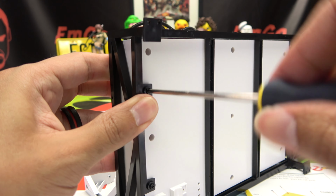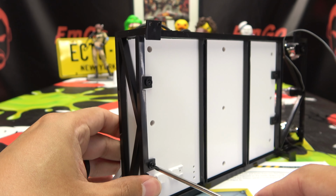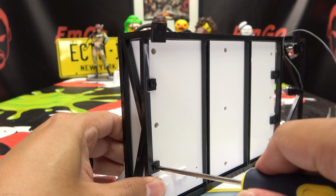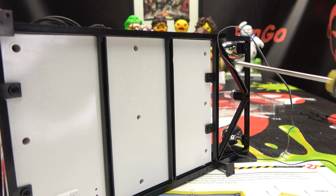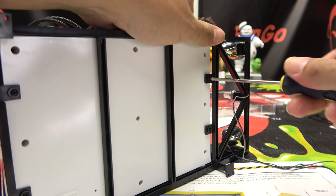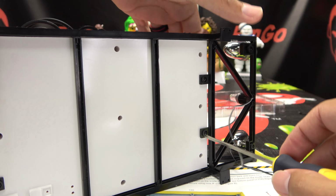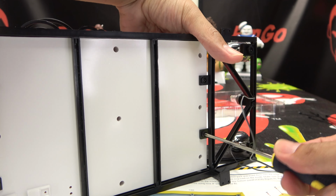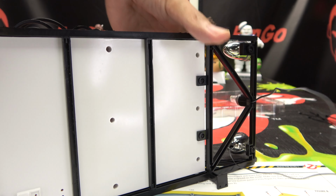There we go. Now we can tighten. Tighten once. Tighten twice. Tighten three times. Or thrice. And quattro. Okay, lovely. There we go.